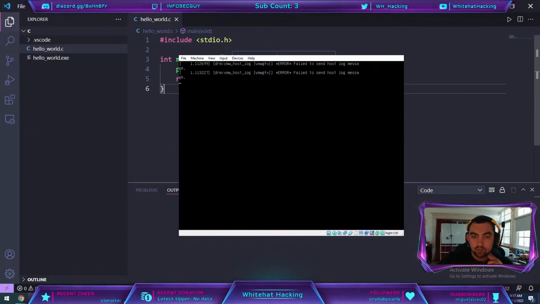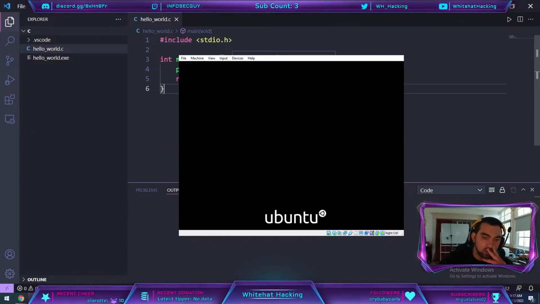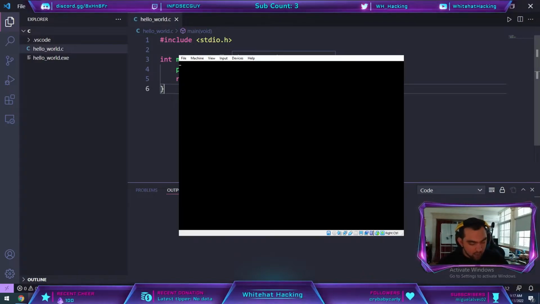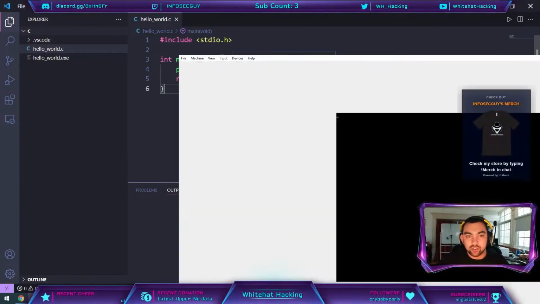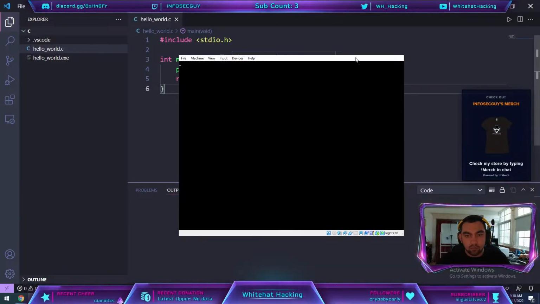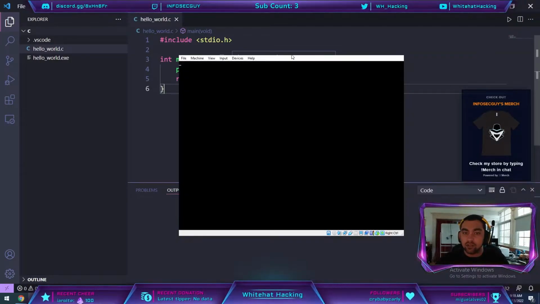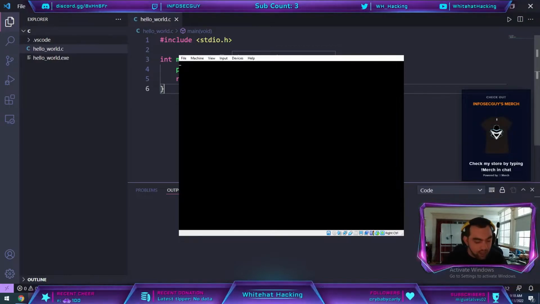And you'll notice something, by the way, which is that this is a very small screen. So remove the installation and press enter. We don't need to do anything, just press enter. The screen is small, and if you try to make the screen bigger, it doesn't change the size of the screen that you actually have to work with.